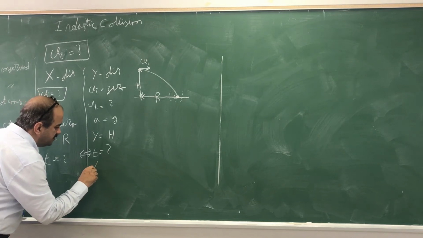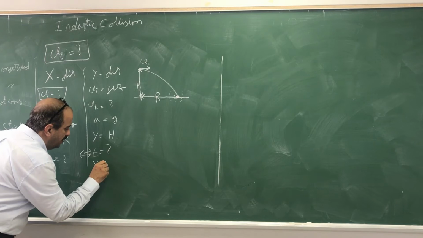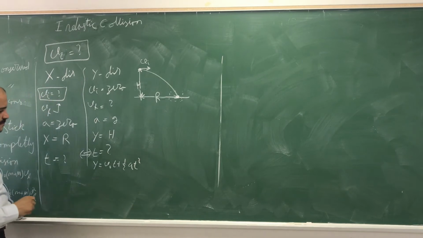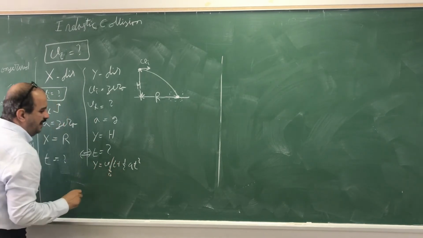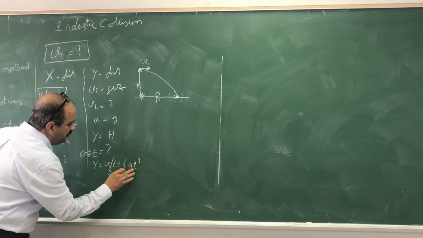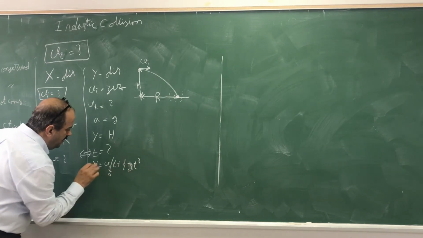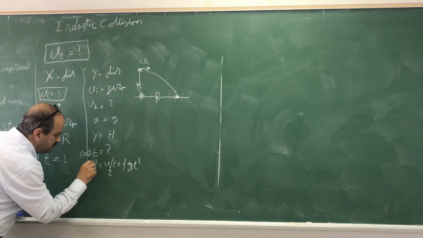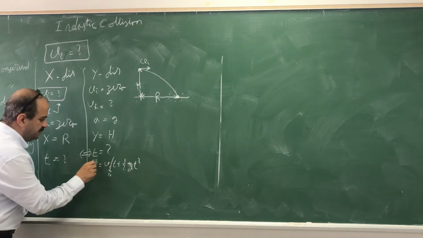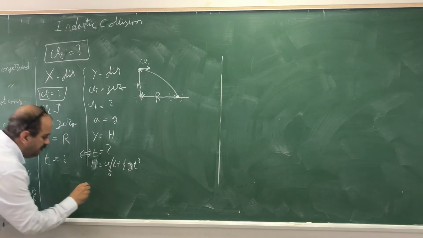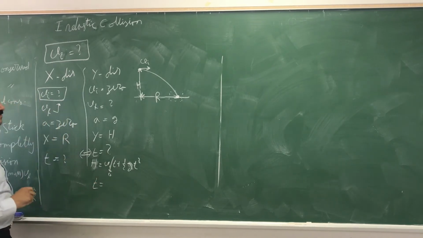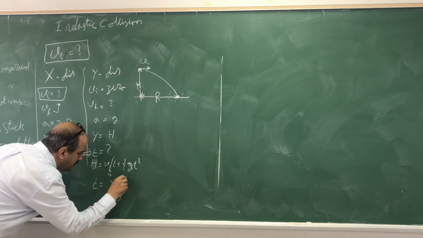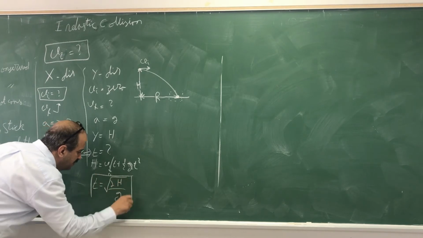We know that y in this direction equals v naught t plus 1/2 a t squared. V naught t is 0, the acceleration in the y direction is g, and the displacement in the y direction is the value of h, which can be measured experimentally. Then we can conclude that the time covered equals the square root of 2 multiplied by h divided by the gravitational acceleration, and by that we know the time.